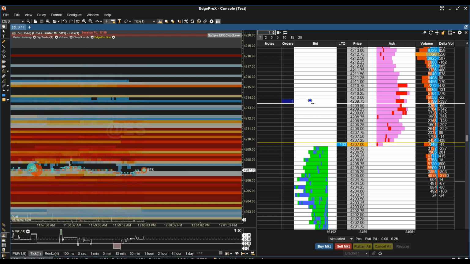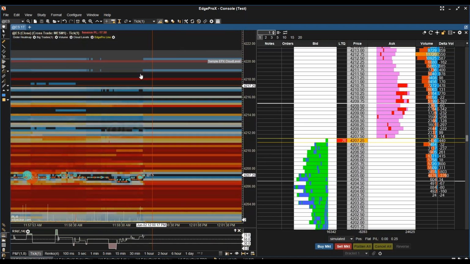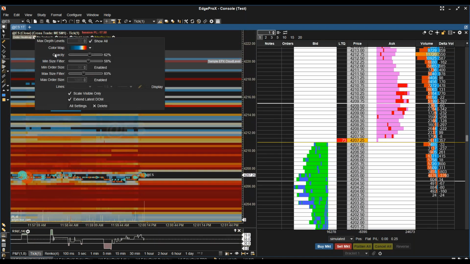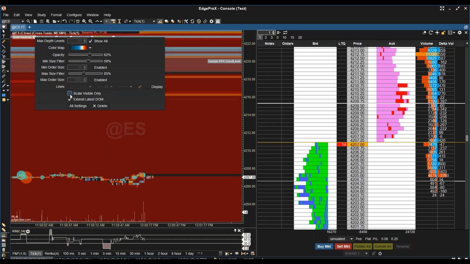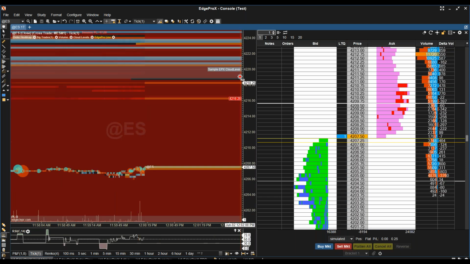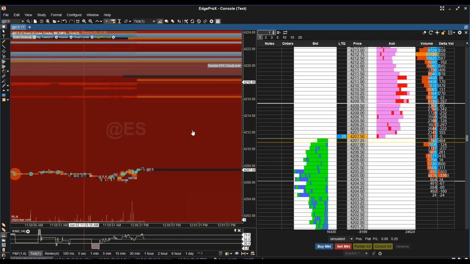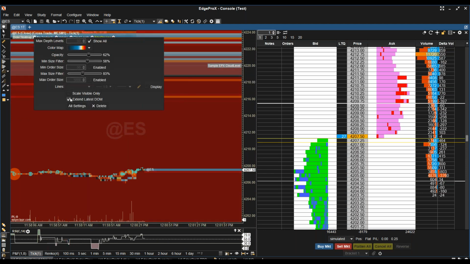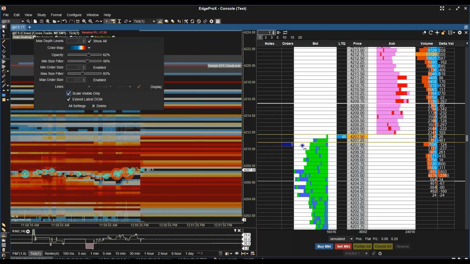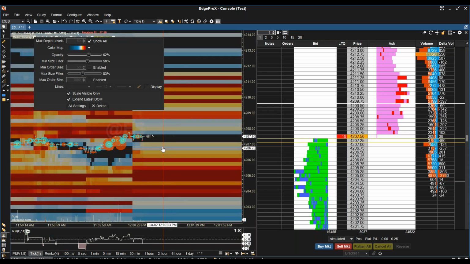Somebody asked to show how the heat map shows full depth. It should show full depth already if you have this unchecked. Scale visible only shows the entire depth, but the only problem with that is it's going to be harder for you to see which orders are actually relevant to this specific scenario.